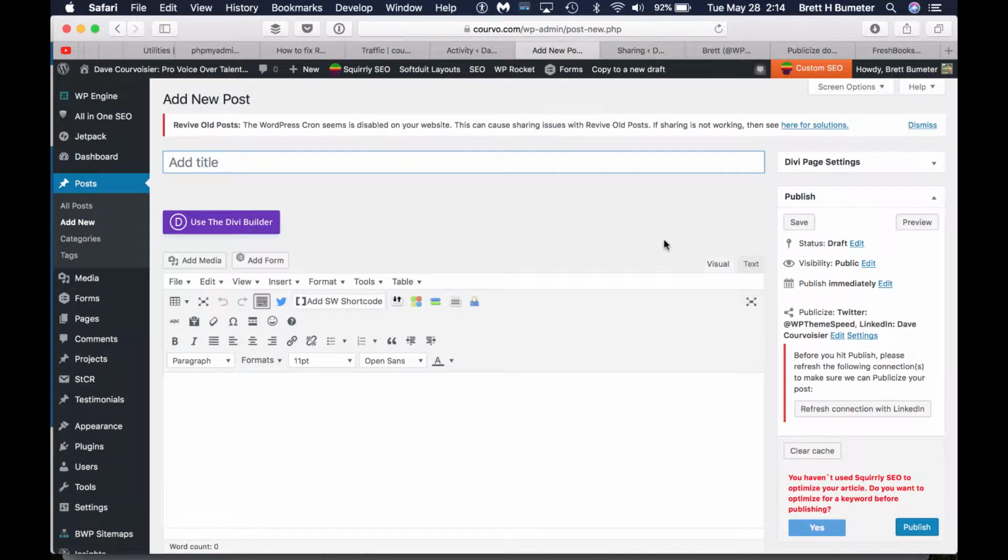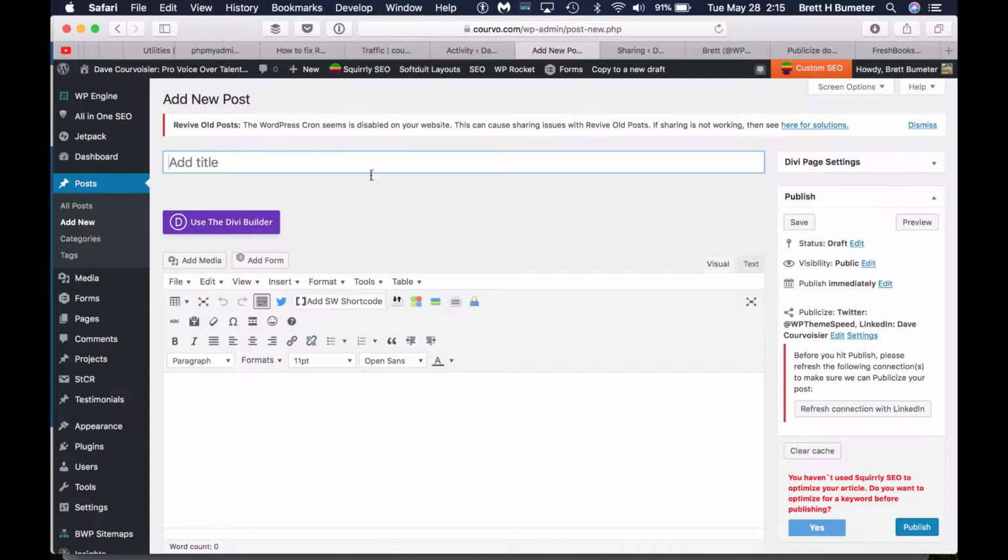There seem to be two scenarios using Divi and Jetpack's Publicize to social media settings that create a problem. If you want to schedule a post to publish in the future and you use a Divi layout in the blog post, so a blog post gets a Divi layout applied to it, whether you're building that from scratch or bringing it in from the Divi template library, when you bring that in and later hit schedule, WordPress is going to get confused and it's going to publish that post to social media immediately and cause problems.